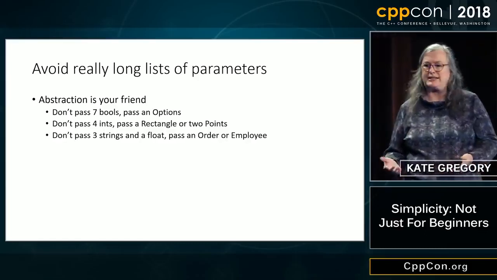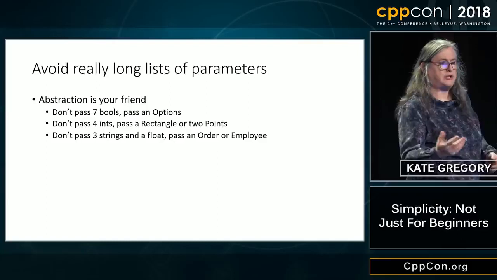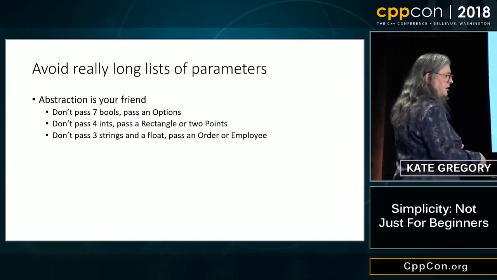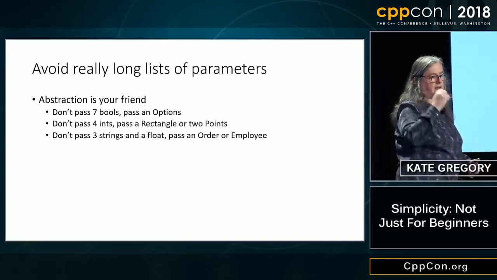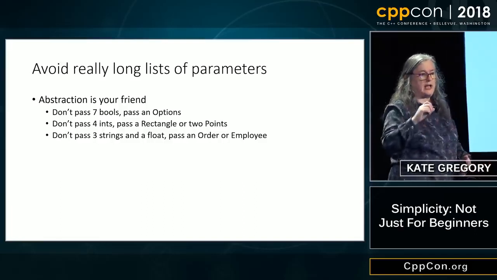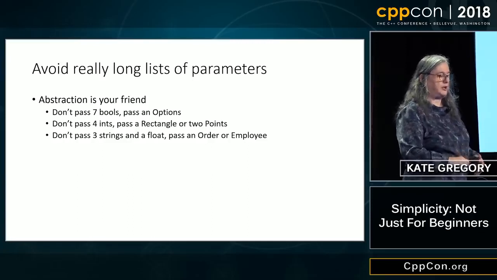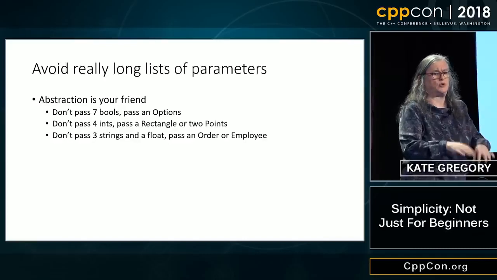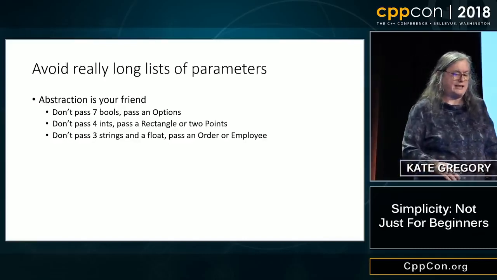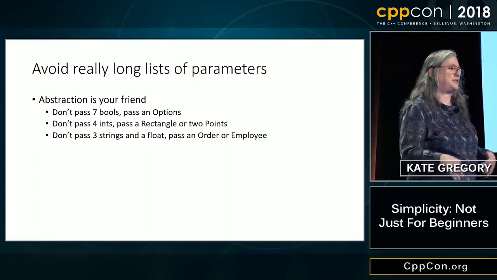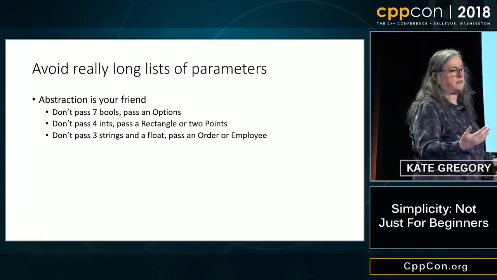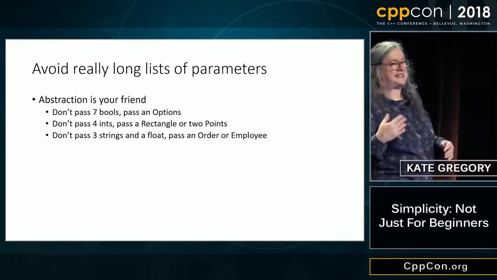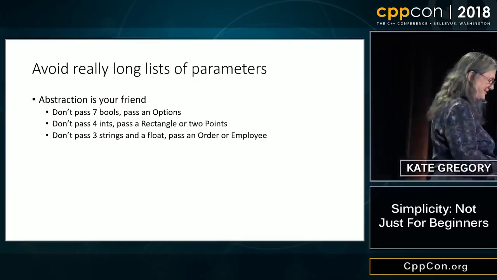3 strings and a float, what is that in your world? Is that a person? Is that some business object like an order or an invoice or a policy? Make that. And I literally advocate, if you're maintaining old code, if you're writing it, you shouldn't be typing bool, bool, bool, bool, bool. Stop it. These things tend to grow. Now, the function doesn't take any parameters, then it gets 1 bool, then it gets another one. 20 years is a long time, it gets 7 bools. The first 3 aren't used anymore.